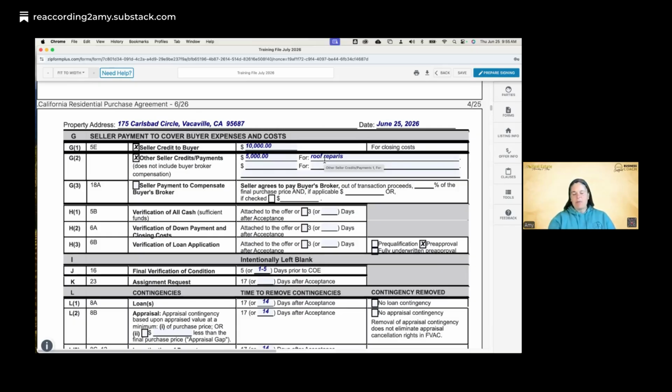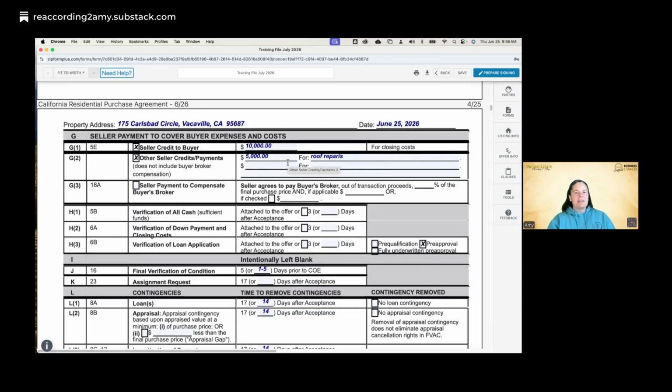We can't move forward. The lender is now going to say, hey, we need a copy of the roof inspection. And if the roof inspection comes back with those repairs, then the lender is going to say, hey, we need those roof repairs to be completed, or we need the roof to be replaced prior to the close of escrow. So it's going to red flag it. So if we're going to put something else here specific, we need to have a conversation with our lender first to make sure it's not going to red flag.